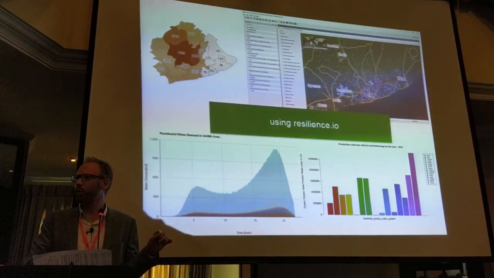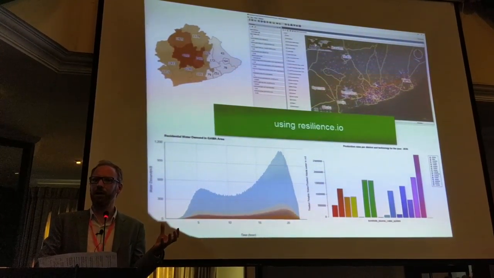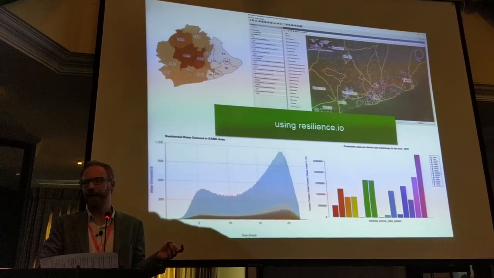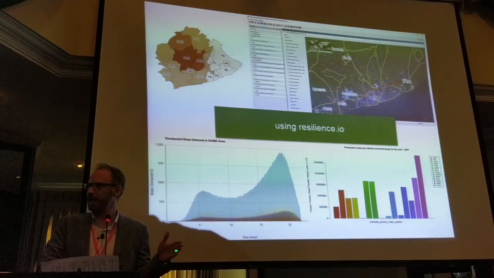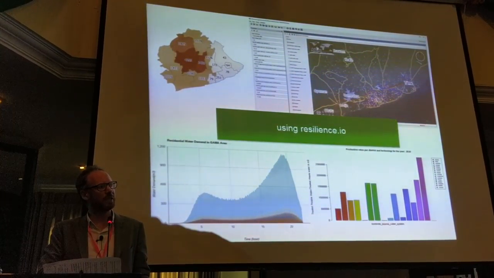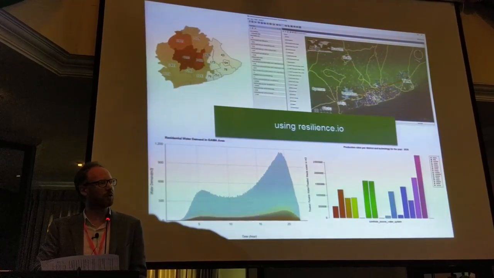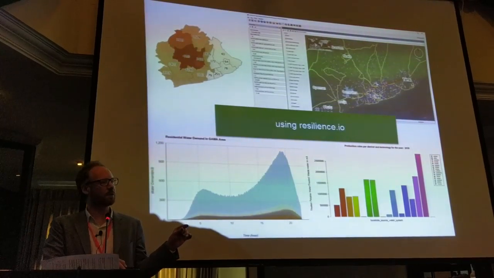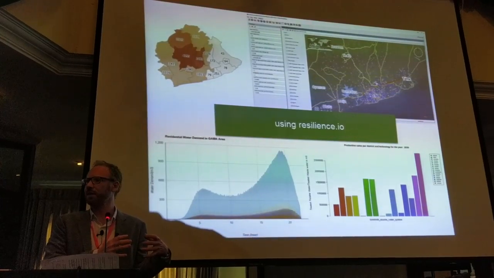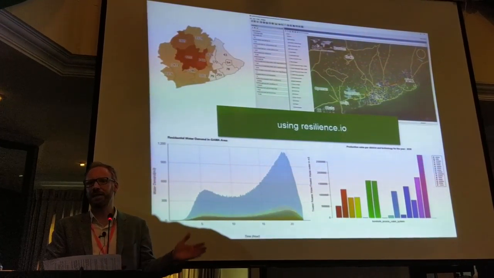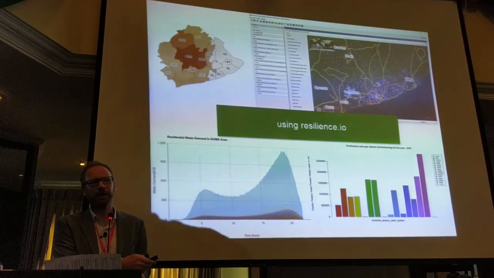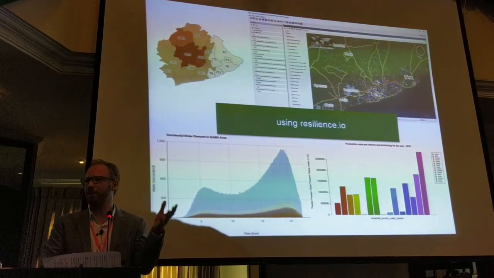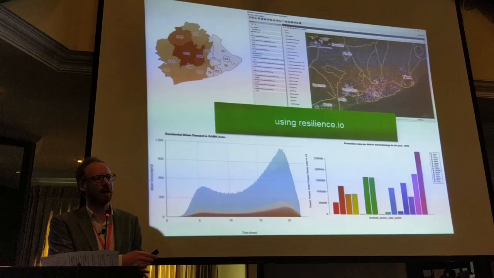With that information, we then use what's called an agent-based model, which creates a computer representation of the population of the city region — by gender, by age, and so on. By running that simulation over a day, over a week, over a year, over 15 years, you can build up demand traces. So every five minutes across one of those 15 districts, what is going to be the water demand in 15 years' time? That helps to inform what sort of technologies will help us to achieve those demands. As part of this pilot project, 15 people have this prototype installed on their laptops.